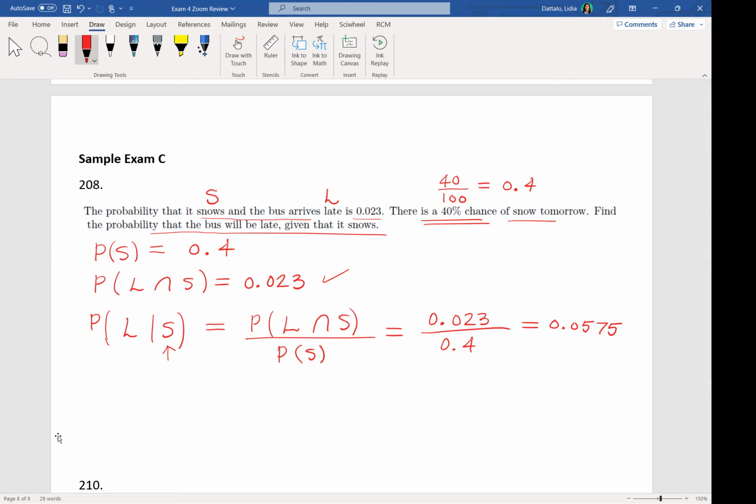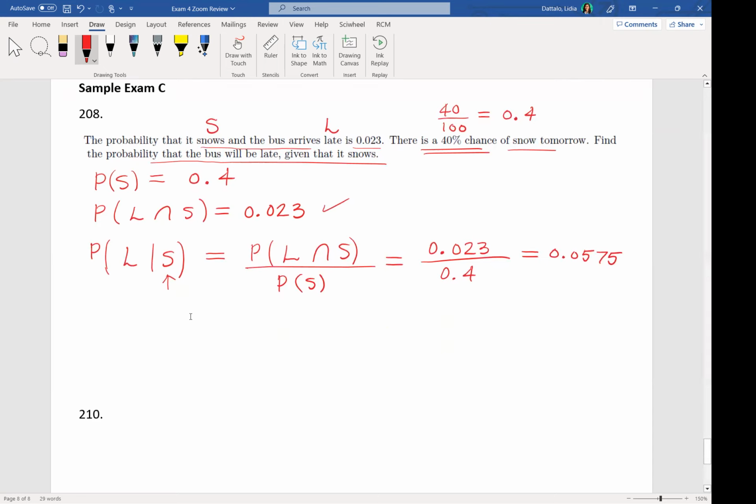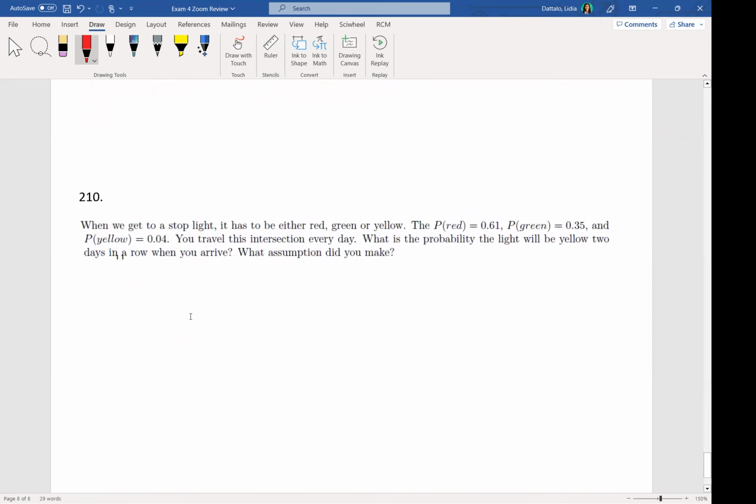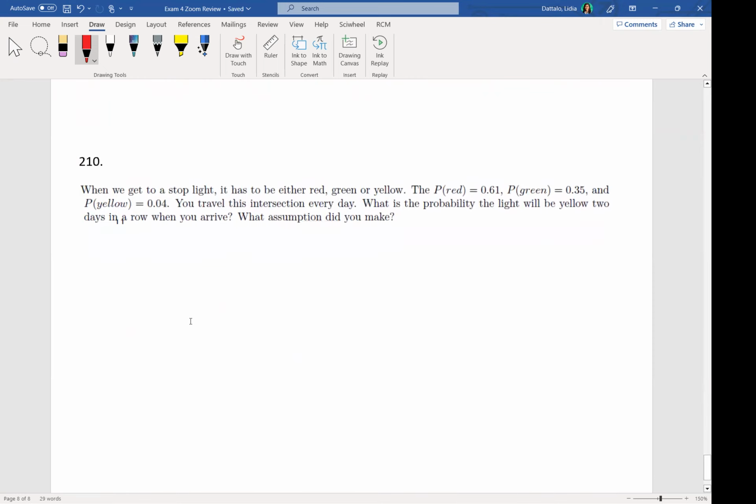Okay, I want to do this next one because it's a nice and short one, but it's a lot of verbiage. But you know what all this verbiage just results in doing? A simple calculation. I mean, a short calculation, let's put it that way. But it's reading through all this that makes some of these probability problems a little challenging. Let's take a look at this.